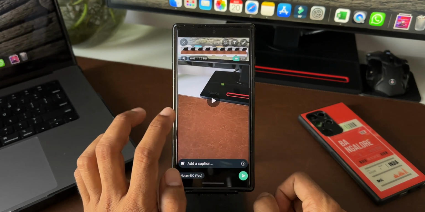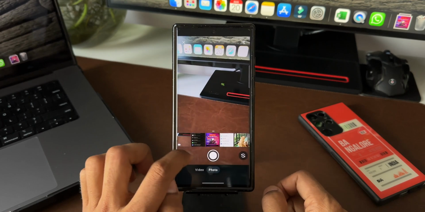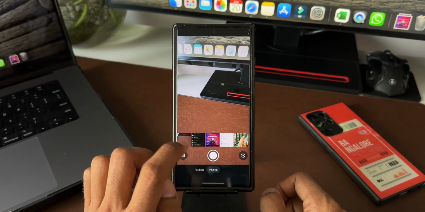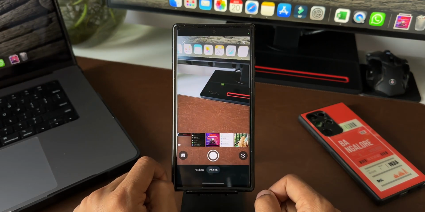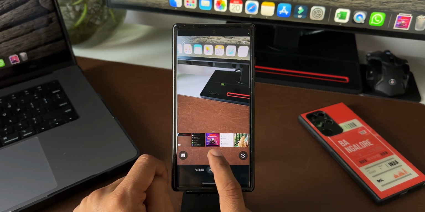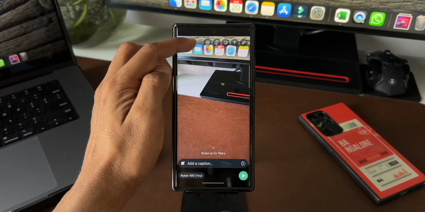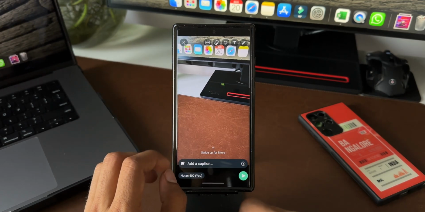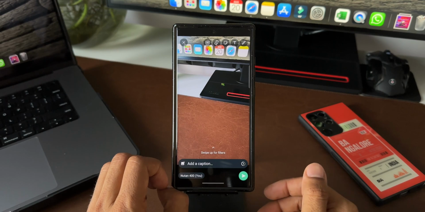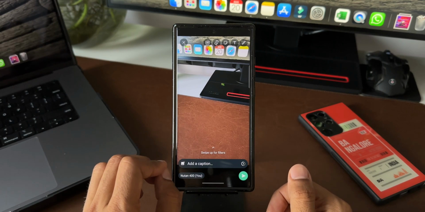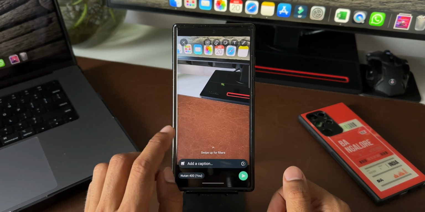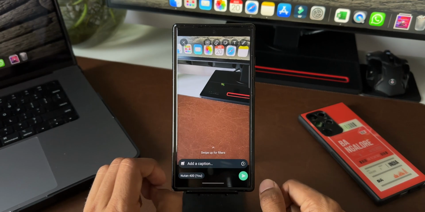Now this happens when you are creating a video inside the WhatsApp application by tapping on the video option. We don't get this HD option. Whereas if you are taking a photo here inside the application, we get the HD option right here on top. Now that's a small issue we have got. I suppose WhatsApp will fix it very soon. We need the HD option for video when we take a video inside the application as well. That is something to note here.